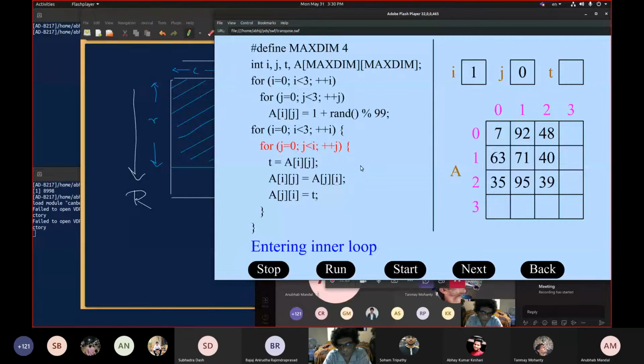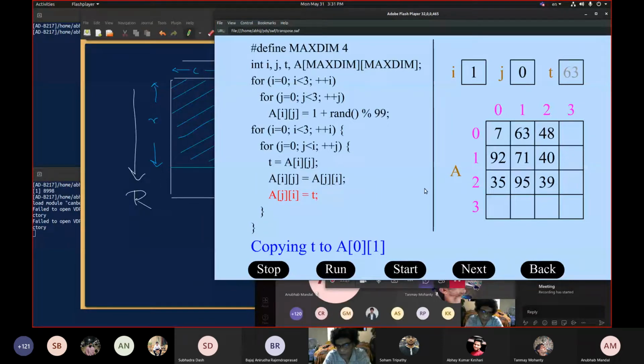So I will swap aij and aji. So I will store aij, 63, in the temporary variable and replace this 63 by 92 and then copy 63 back to this position. Okay, let's see. 63 is copied. Then this 92 will come here. 92 goes here. Then 63 will come here.